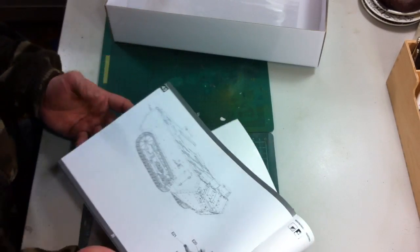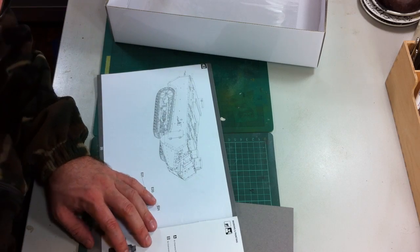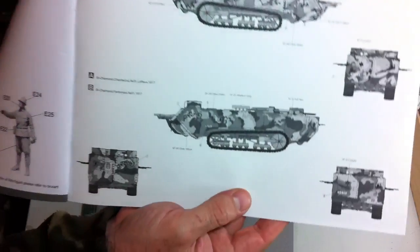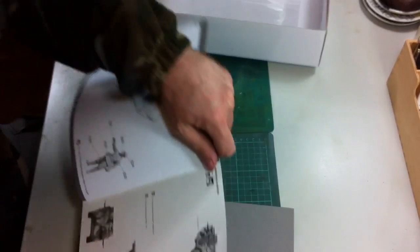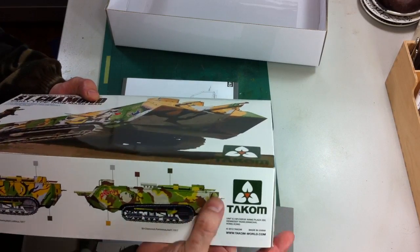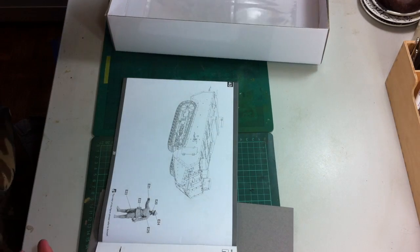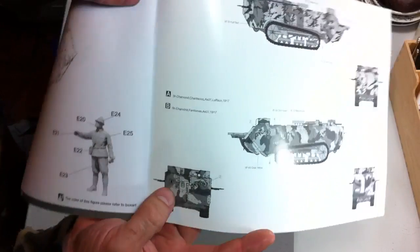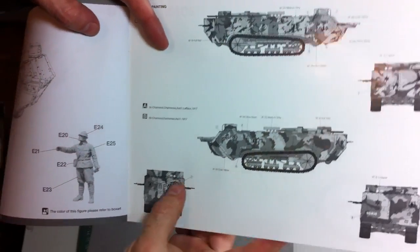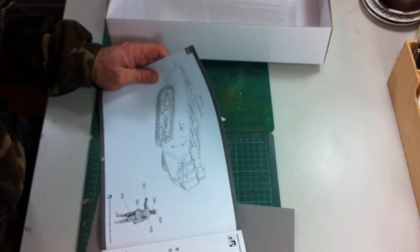So it's 43 steps. Then you have the marking and painting guide, which is in black and white, which I don't think is a problem because on the side of the box you have a very nice representation of the colors of the vehicle. And of course, here you can have an idea of how the camo should be applied, even if it's in black and white. So I don't think this is a problem.